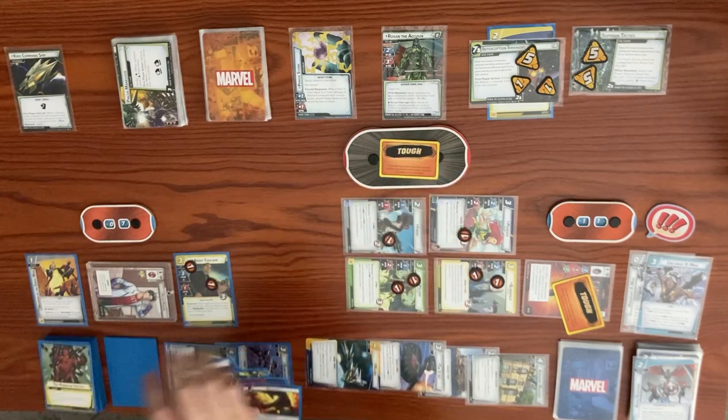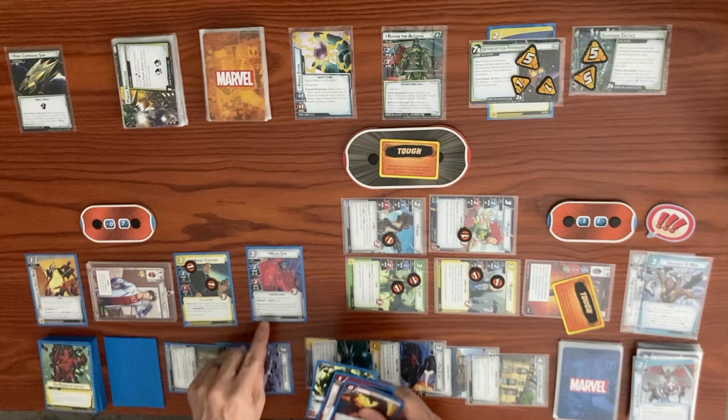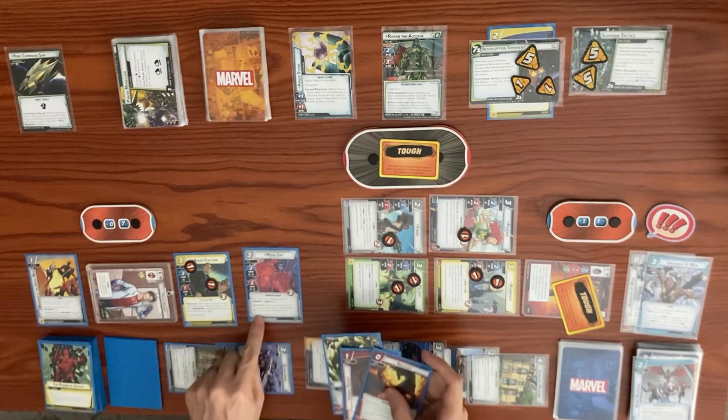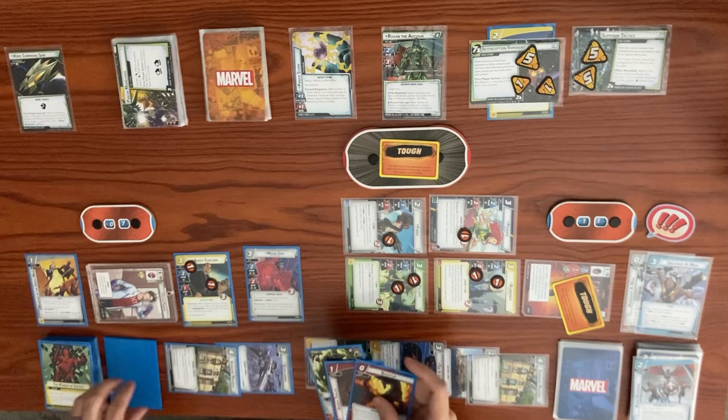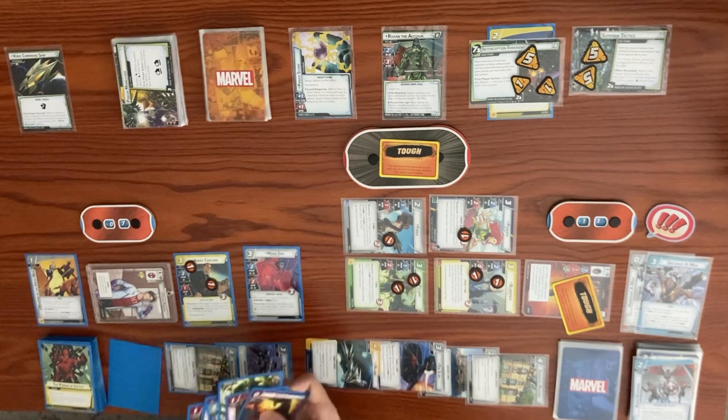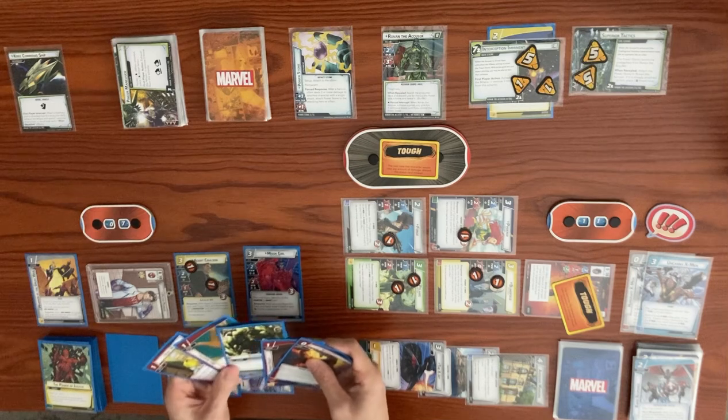So we can play Moon Girl. Play only if you have the champion or genius trait. We are a genius here as Peter Parker. If you play Moon Girl from your hand, draw 1 card for each mental resource used to pay for her. Since we use 3, we're drawing 3 cards. 1, 2, 3. Okay, cool. And we did get Aunt May.